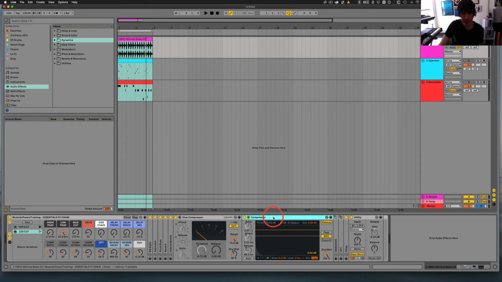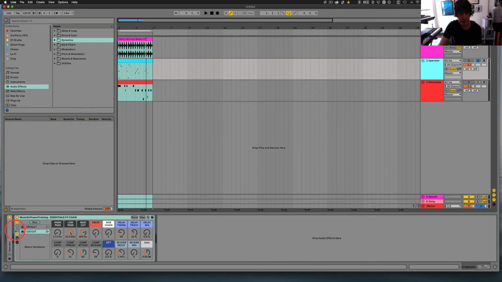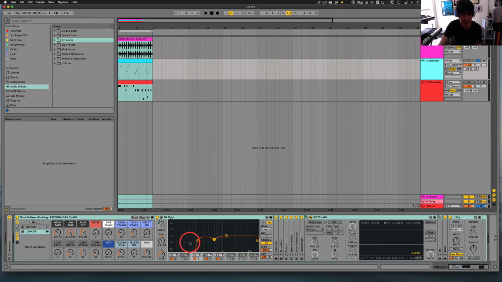Now let's go ahead and get into our melody, see what we can do there. So this one, I'm gonna hit the 120 cut. And let's open this up. And I think I'm gonna probably bring it up even further because there is a little bit of mud in this melody. So I'm gonna high pass it a little bit more. Kind of like that a little bit better, just not letting that low frequency overpower.